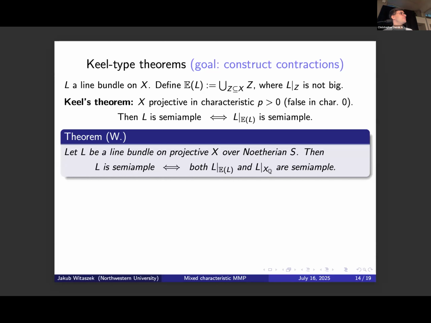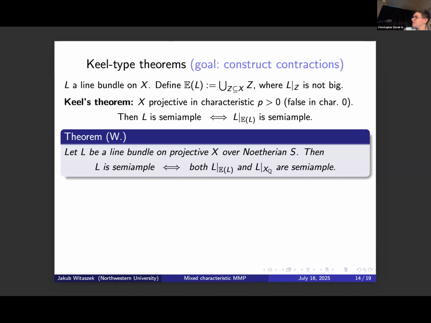Similar ideas can be applied to other problems. For example, similar ideas can be used to show that Kollár's results on the existence of quotients by finite equivalence relations extend from positive to mixed characteristic. They can also be used to give new proofs of Keel-Mori theorems on the existence of quotients by reductive group schemes in mixed characteristic.